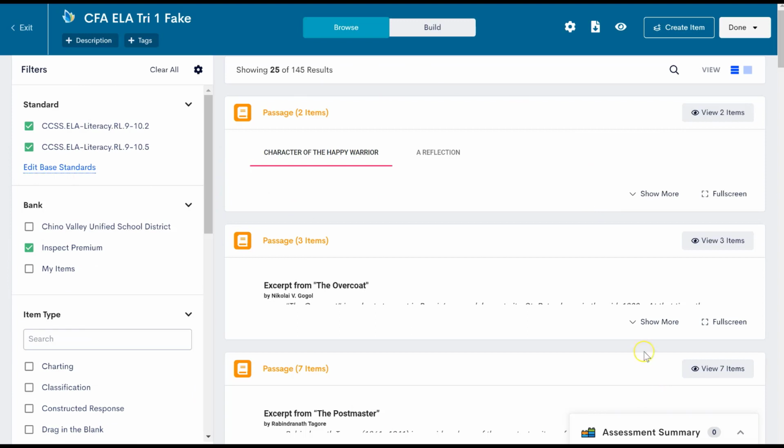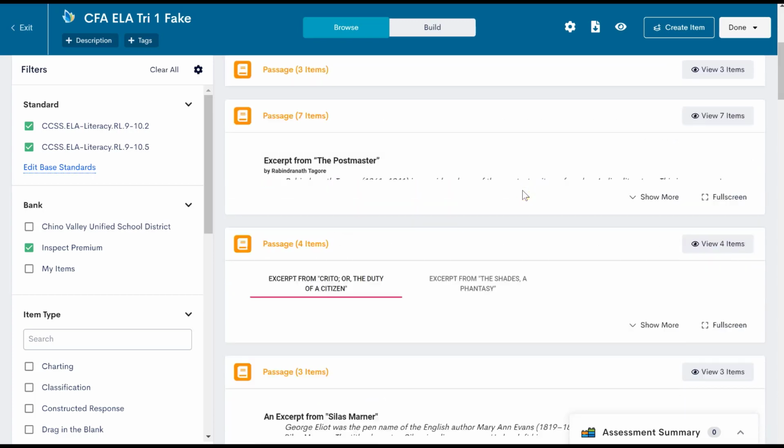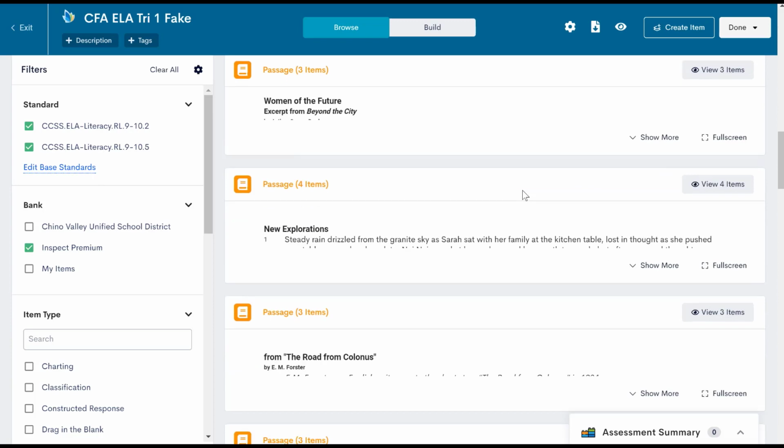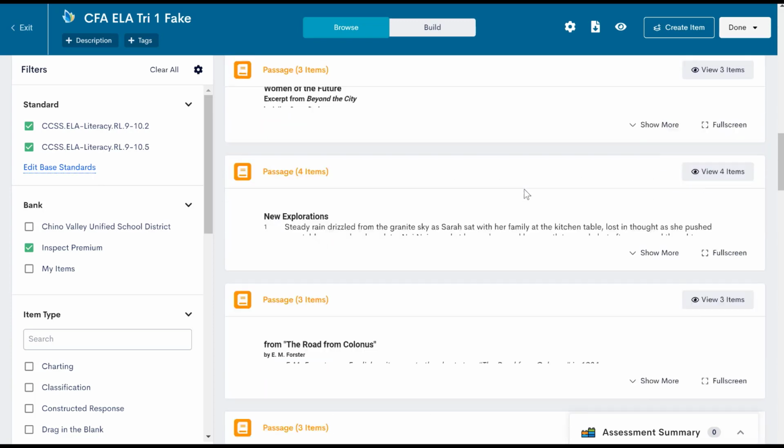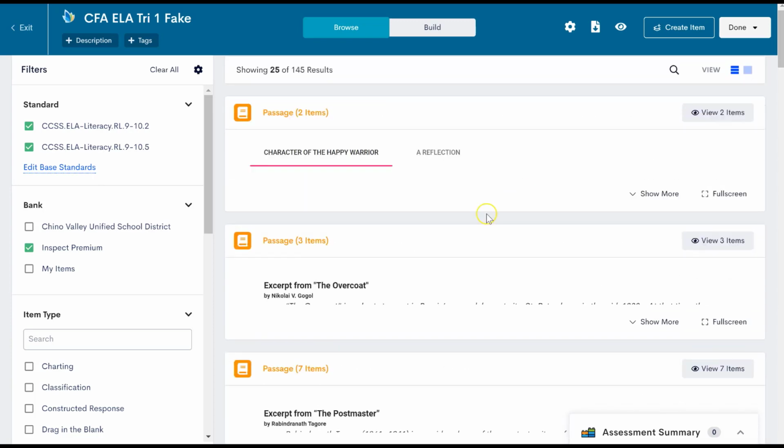Now that I've chosen all the criteria on the left, these over here are basically my shopping list. I'm going to be able to go through here and check out each of these and see if there's something I want to use in my CFA. Now here's the thing. You want to make sure that when you go in, you're only getting 2 to 4 items per standard, and everyone knows you don't want to have too many passages to read. So as we go through and check these things out, I'm looking for maybe 1 or 2 passages where I can get 2 or 3 questions for each of the 2 standards I've picked.